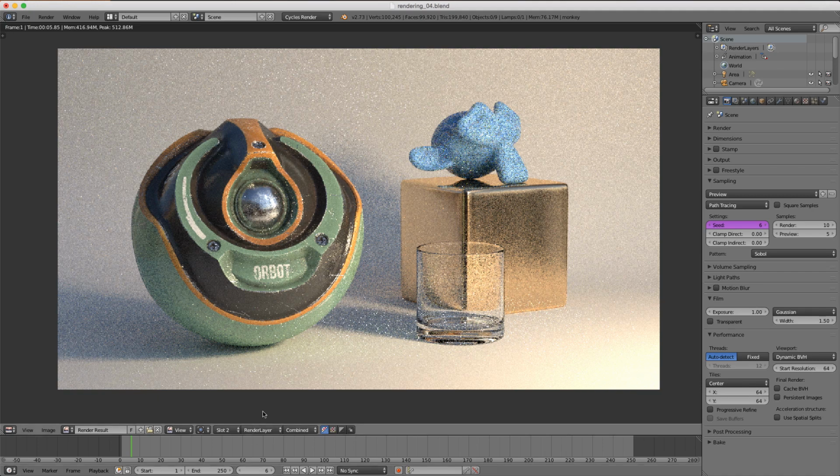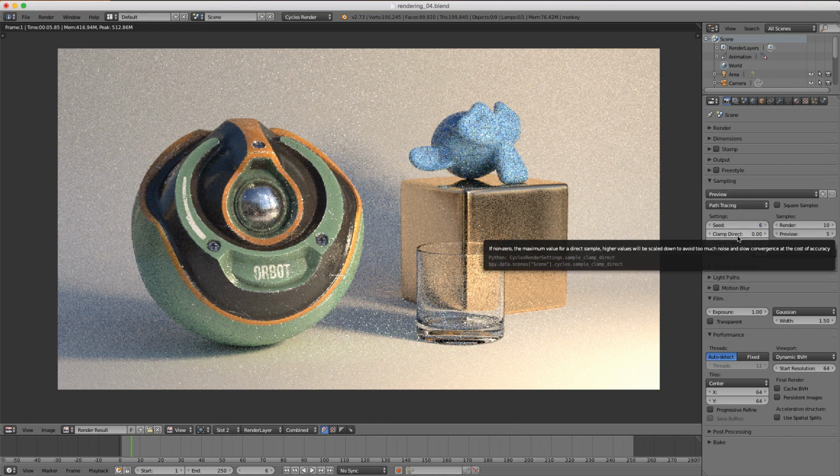And the result of this is throughout the rendered sequence, your noise will constantly be changing, and that actually makes it less noticeable. Just like in the film of a movie, there's a grain pattern that comes from the camera that's constantly jittering around. So that's a very important function of the seed value. I will delete that driver, and in the next lesson we'll take a look at the clamping options below.